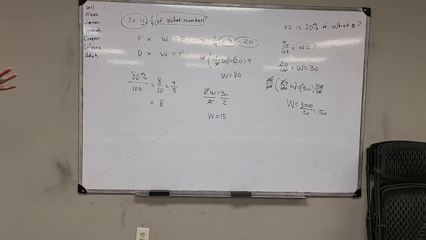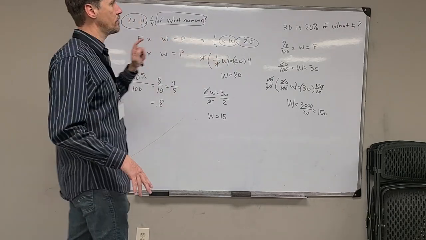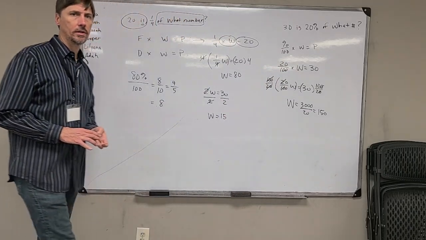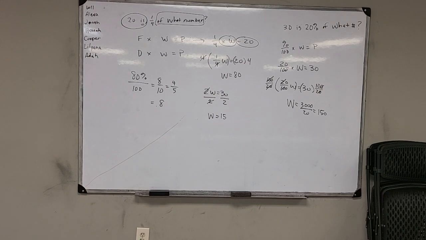All right, but it's the same exact concept. If you knew how to do these problems, the only thing we have to remember is that we have to take the percentage and put it over 100, all right, in order to do the problem. Now, what they also want us to do here is they want us to draw a diagram, all right?